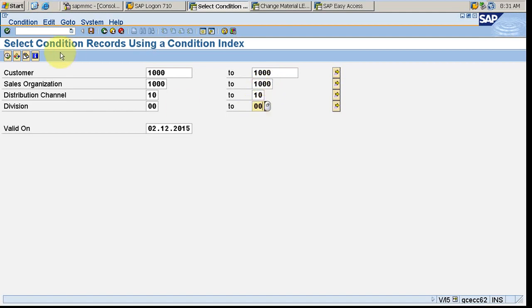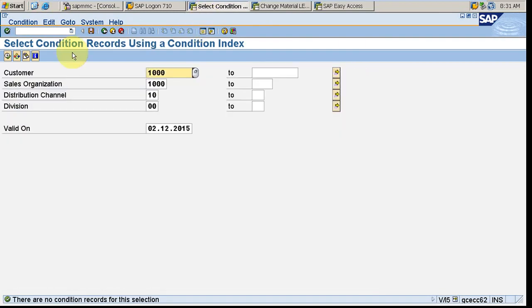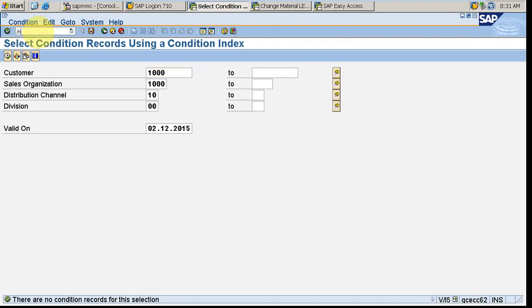No, it's not getting actually. It should actually, but we'll see here where it is. Okay, out of this.